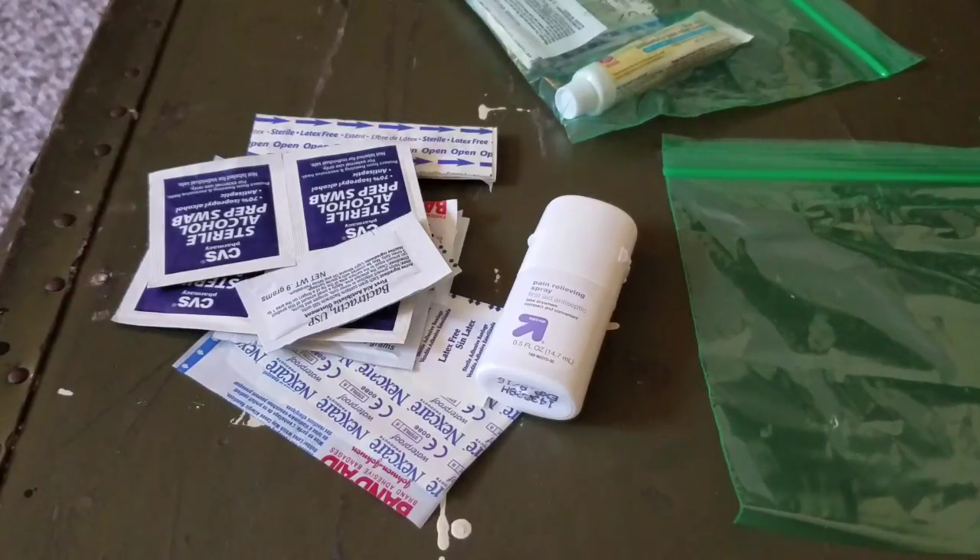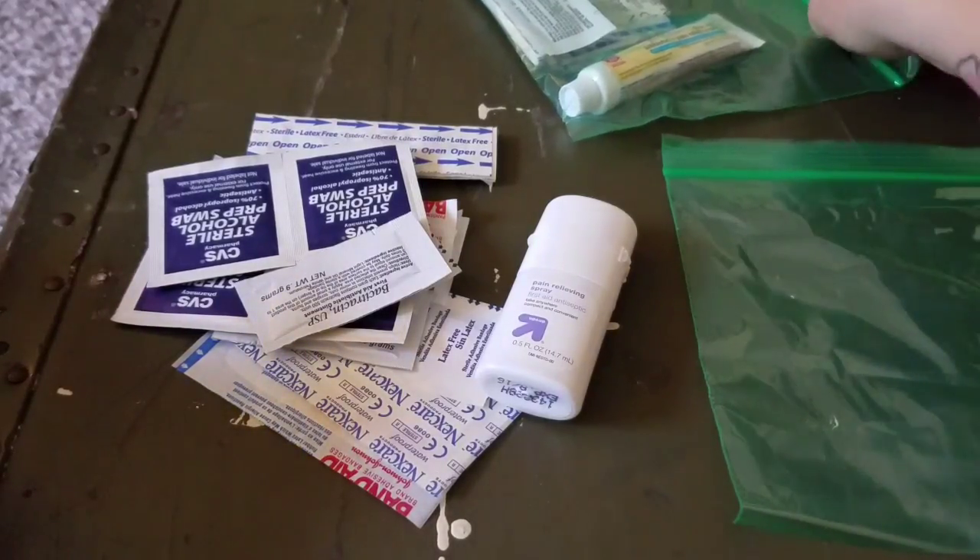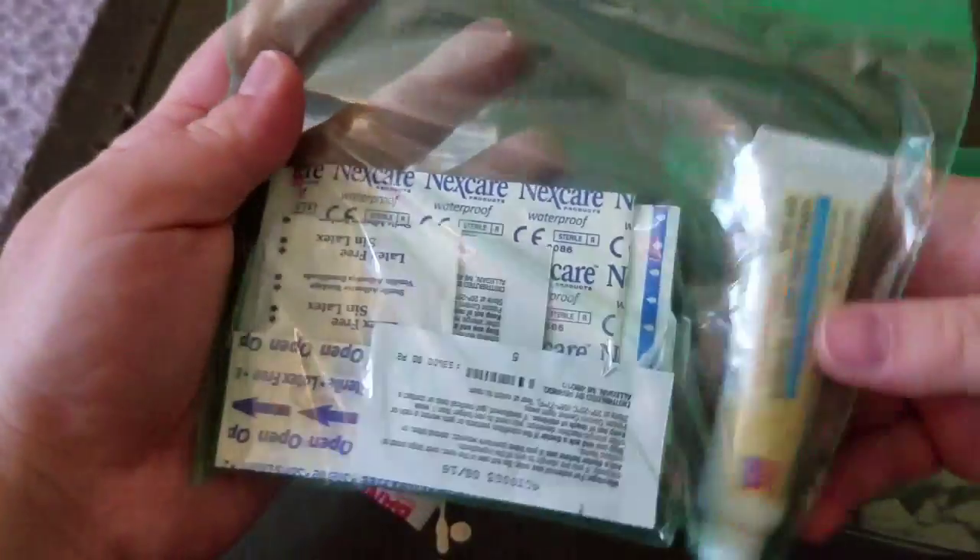I was like, oh my gosh, I don't even think I have a band-aid if he needed one. How is it that I don't have a small first aid kit in my bag? I remember when the kids were infants I had a small first aid kit in my diaper bag, and then I guess I got rid of it because I don't have it anymore. So when I came home I was like, that's it, I need to make mini first aid kits.